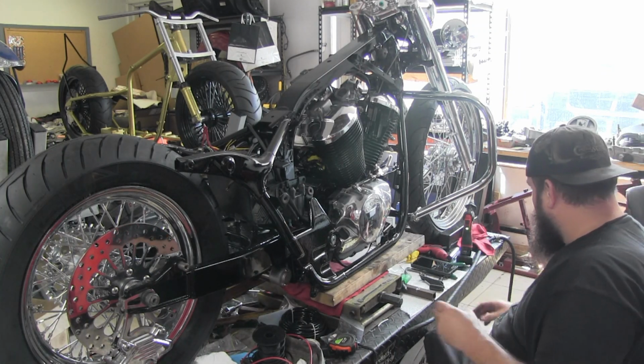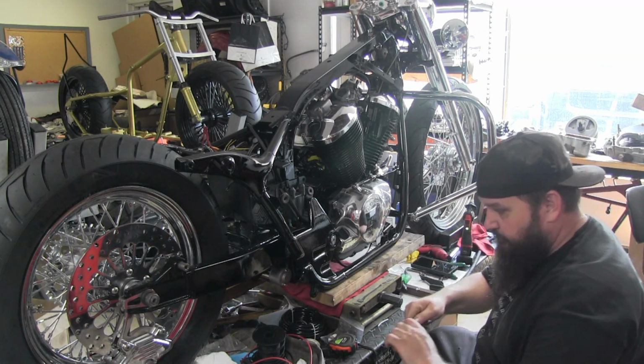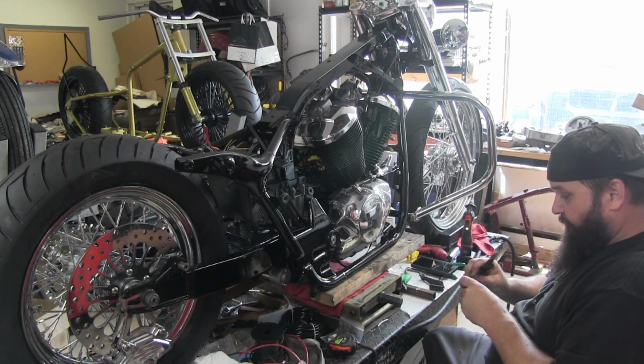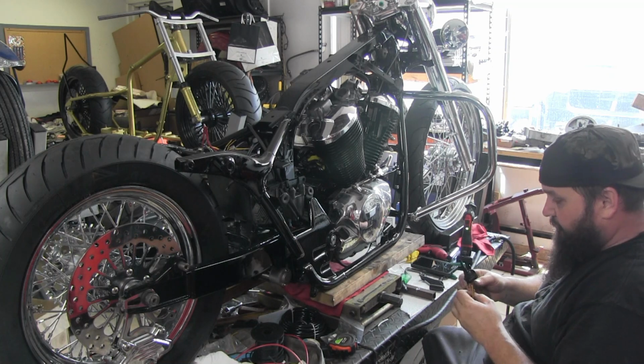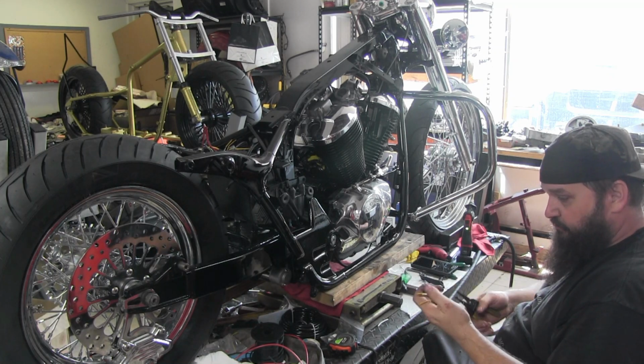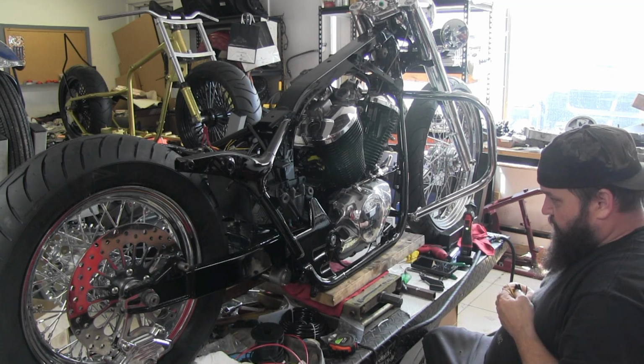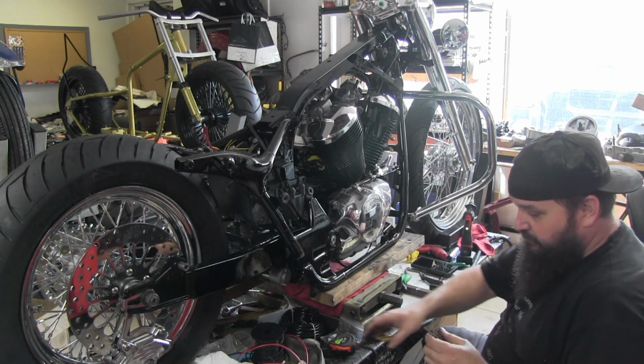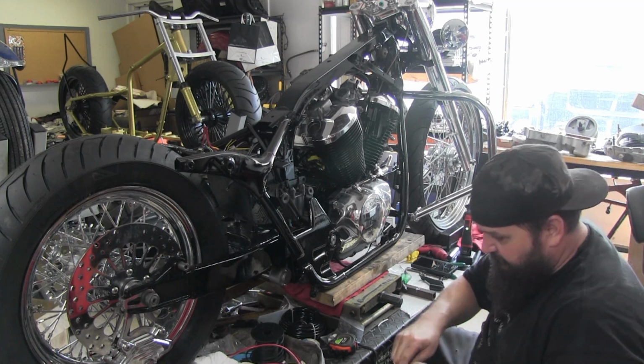This is our voltage regulator plug, which I saved from the stock harness. So the three yellows will run over to the stator where it comes out of the motor, and then you have a red and a green. Green to ground, red to battery power. It's a simple permanent magnet charging system.